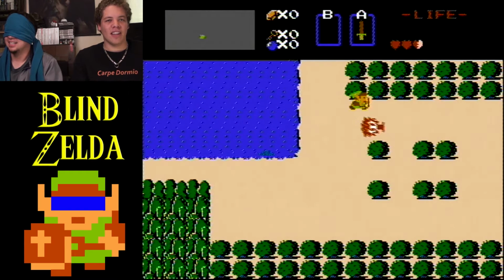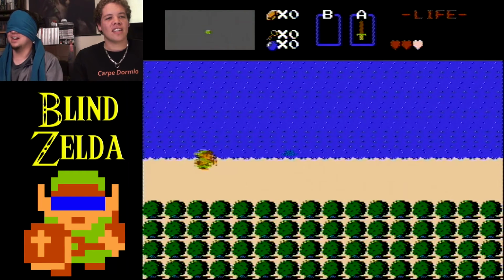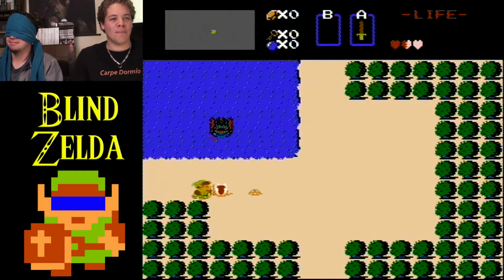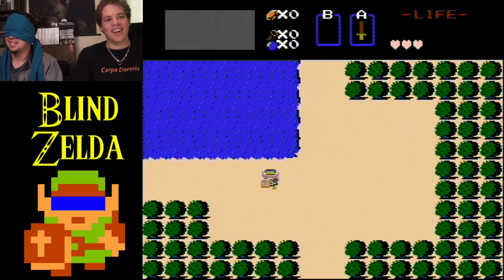Okay. Right. Like left. Left. Left. Left. And up. Yeah. Up. Quick. And right all the way. Right all the way. I'm going right. Run. You're good. Right. Until I say stop. Okay. Run. Sword. Sword. Up. Up. Right. Right. Right. Right.